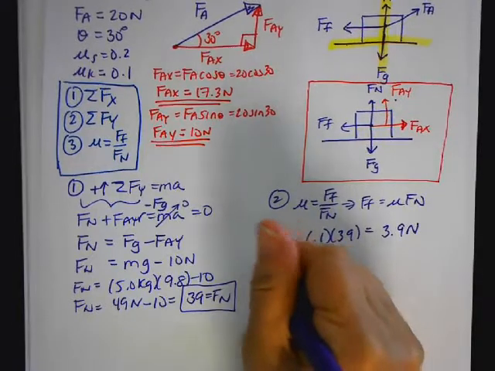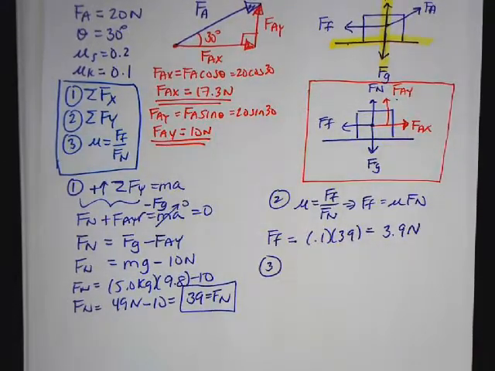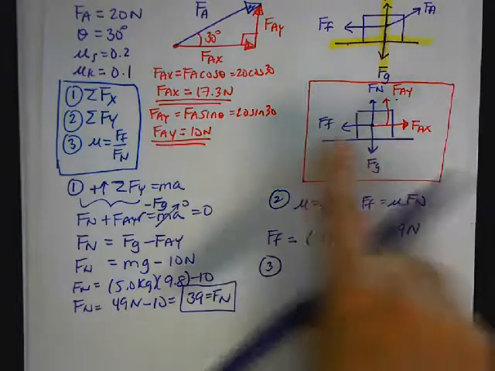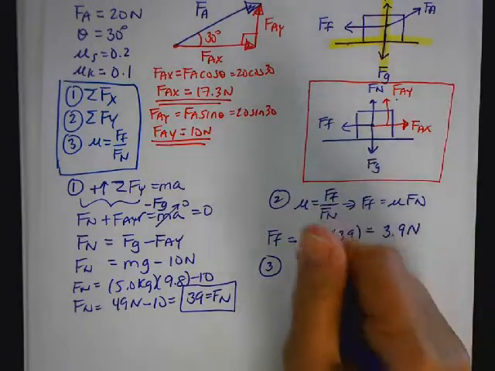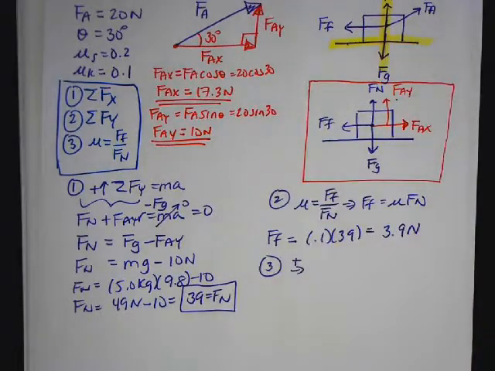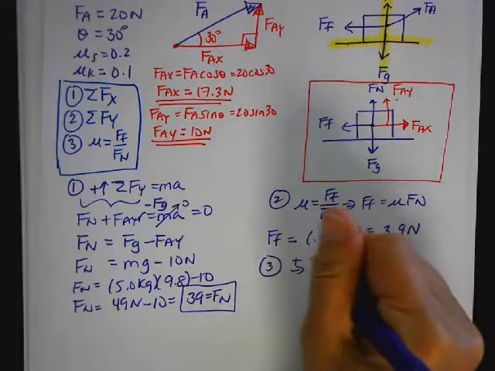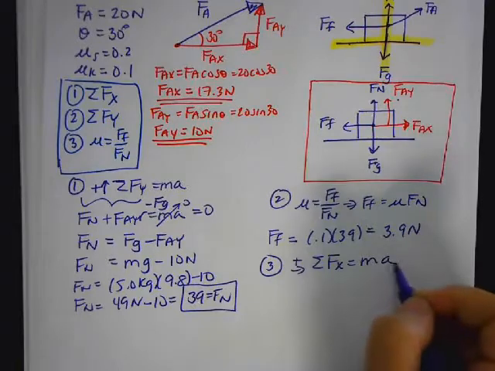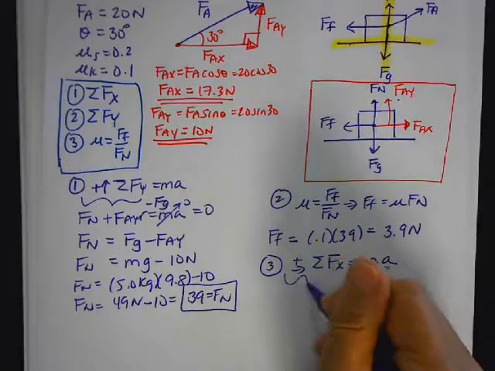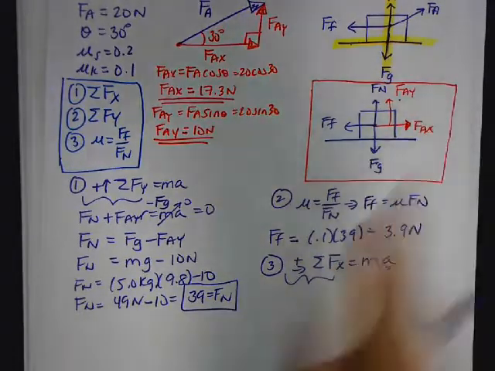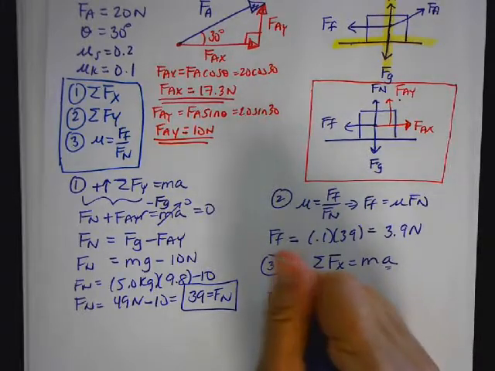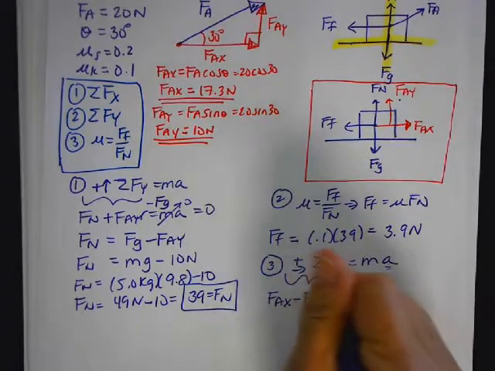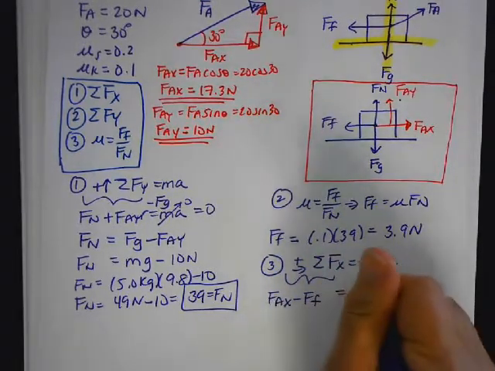So now the last step, and the reason I chose to sum forces horizontally last was that's where the acceleration is acting this way. So I'm going to show my sign convention. Right is positive. Summation of F_x is equal to ma. Now this is not 0 because I'm solving for that. So now I'm going to look at my free body diagram. F_ax is going to the right, so that's positive. Minus F_f is equal to ma.